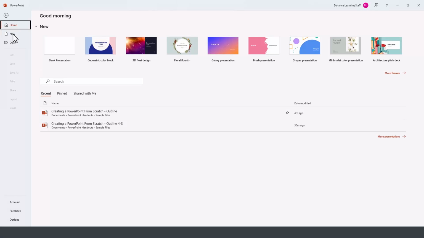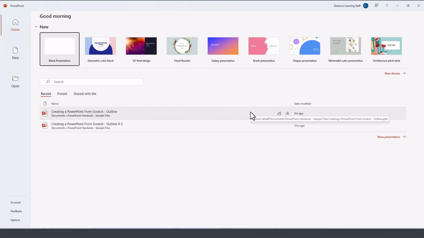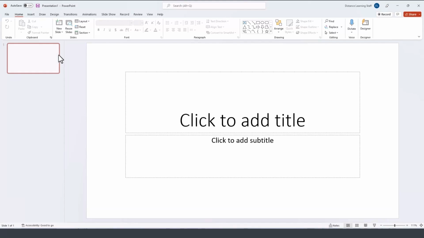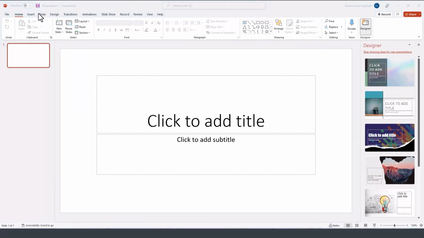Next, we are going to actually start with a blank presentation and then some of the additional features of the interface for PowerPoint, and then also use templates later as well. So we open PowerPoint, and this is one of the first options that we get presented here to open a blank presentation. So we'll click on blank presentation. We can start utilizing this presentation.